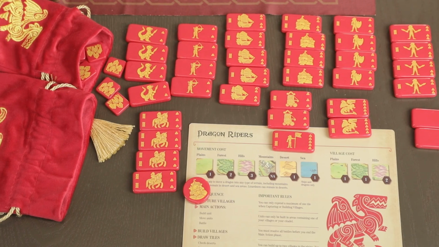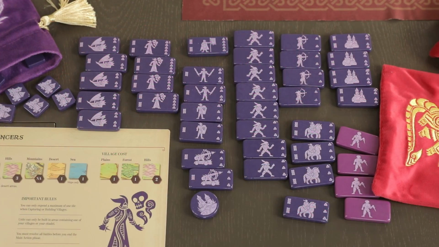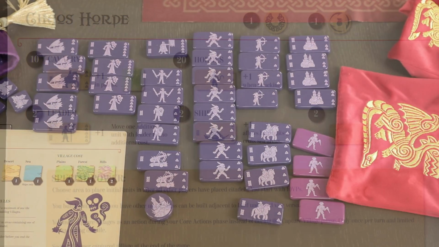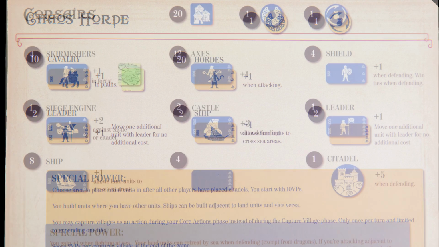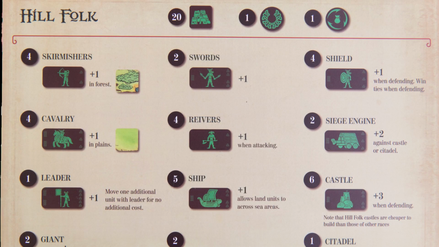So that's a glance at each faction, and as we back up, they all have different quantities of units, and then of course there's certain special units for some factions. Bag numbers are just tweaked. Chaos Horde has 20 units that only benefit off of attacking, Corsairs only have 1 siege engine, Hillfolk has 7 castles instead of 5, and that castle is cheaper, the list goes on and on.